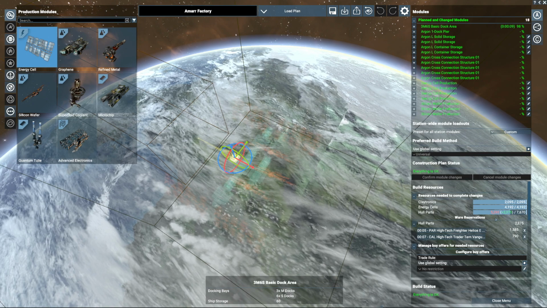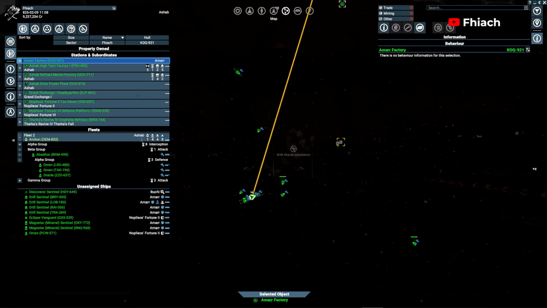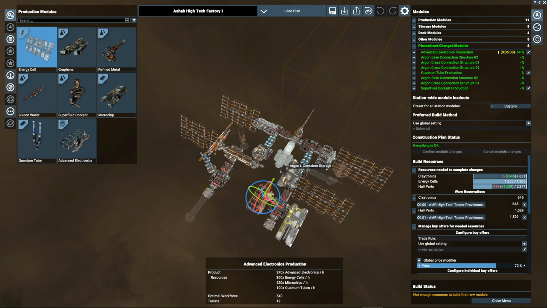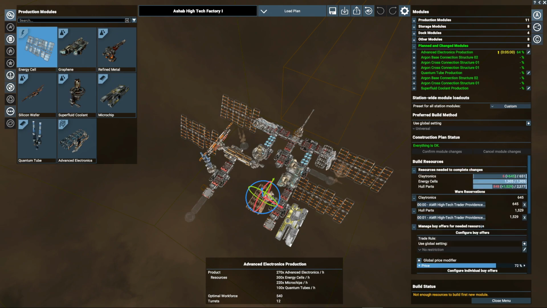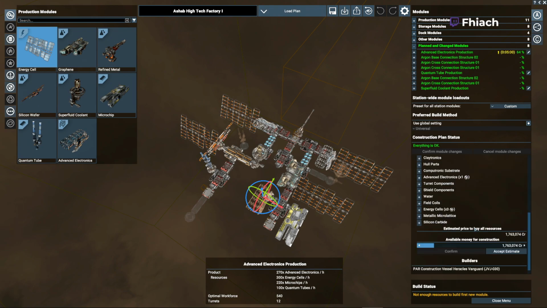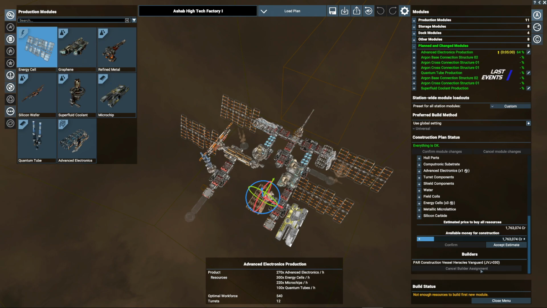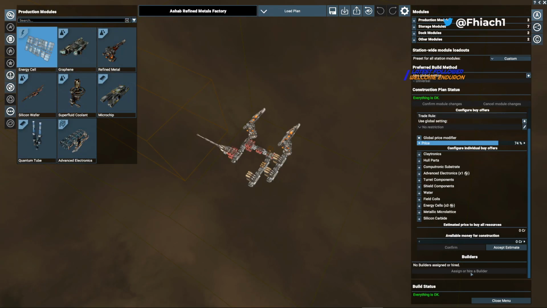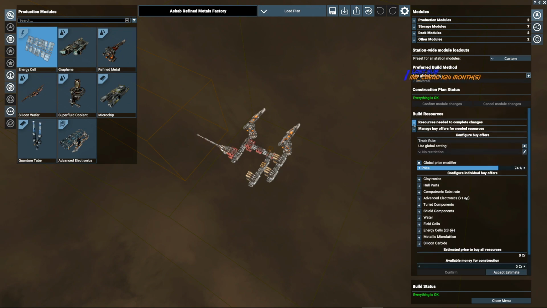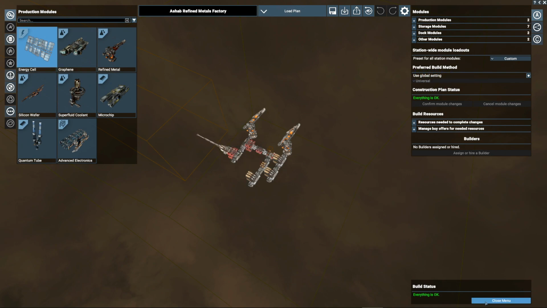Yeah, you pretty much got all the resources. And you have a builder. You have all the resources you need coming in. Supposedly. And you have a builder. You've always had that builder. You need the builder. Did I not assign a builder to this? I was sure that one that we saw is the one I assigned to this. Oh, it doesn't... Never mind. It's finished. Don't mind me.